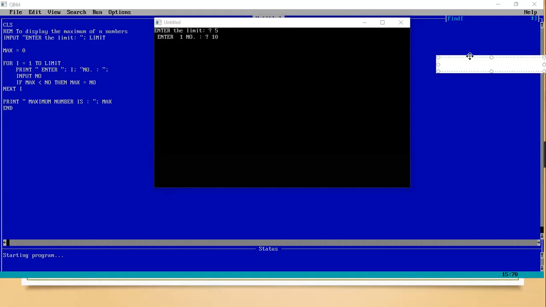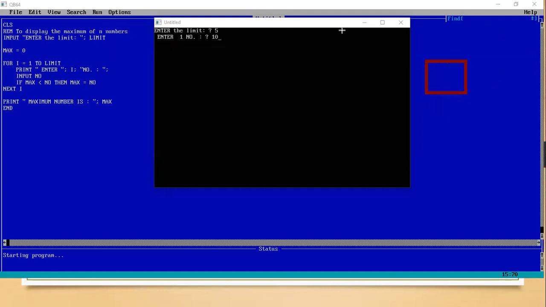See here, one minute. I will draw a shape here. Okay. And the name of this shape is max. This is your max variable. For your better understanding, I am writing it. I'll change the color of my pen. Okay. Now, initially, max value is 0. Okay. So, here I have taken it 0.